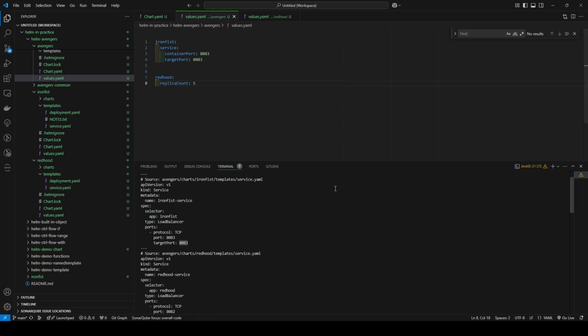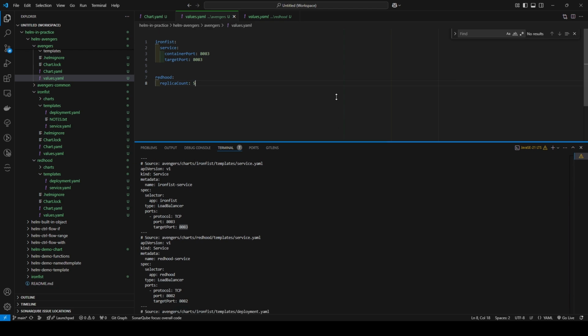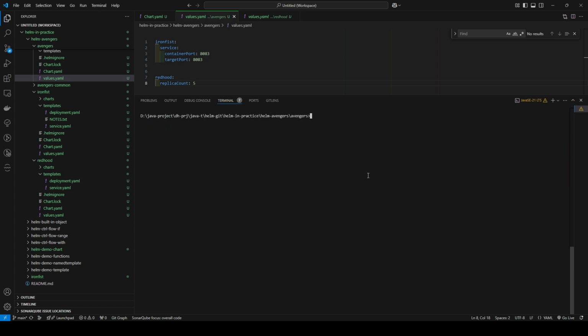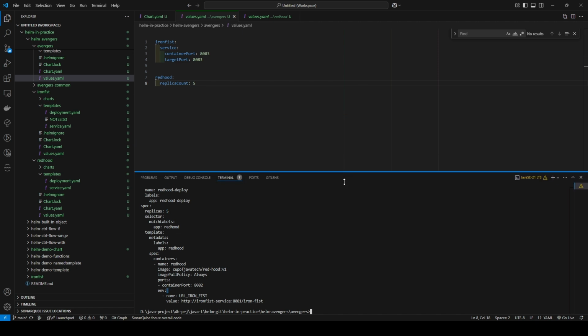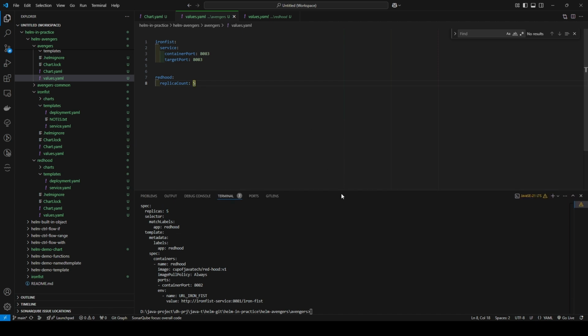Let us say 5. If I check the chart now, I should be able to see the Red Hood replica count is 5. So this is how we can do the mix and match.